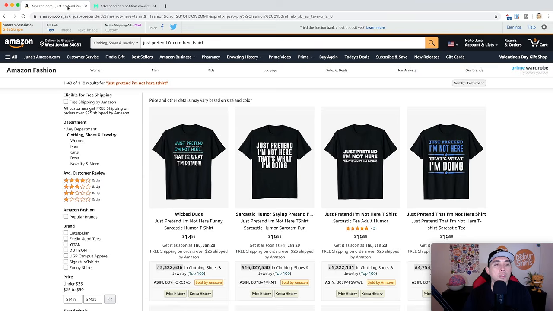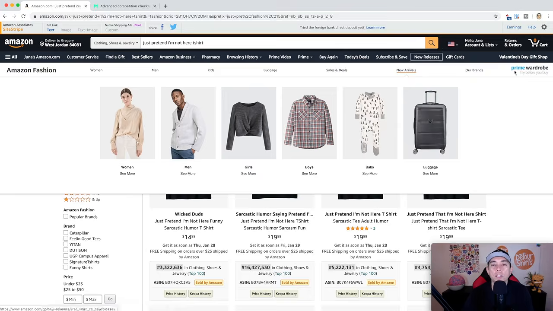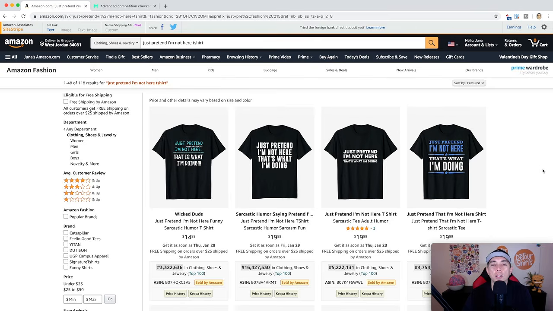Those are a couple of different trend ideas, especially because Super Bowl is coming up and those kind of party things are coming up, maybe holidays, gatherings. You can use that kind of t-shirt. It could be a funny t-shirt for those kinds of things. So your trend is just pretend I'm not here, but think of other ways you can do this. Of course, don't copy what's already here. Make your own. In phrase and design, if you want to use this phrase, make sure your design is different. If you don't want to use this phrase, use a different phrase along this topic, along this niche.